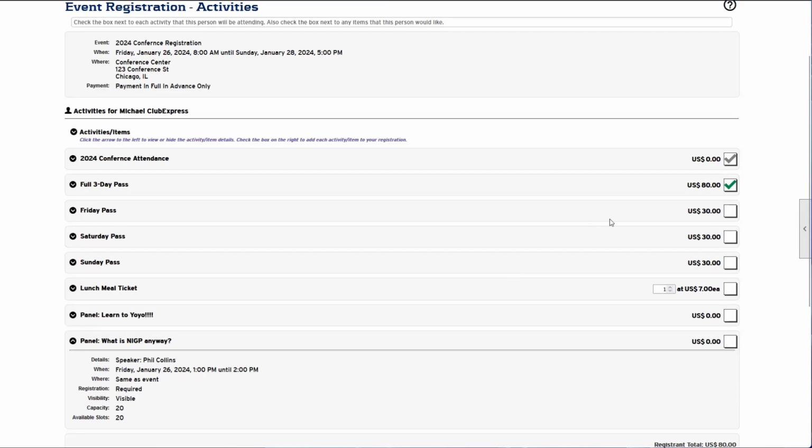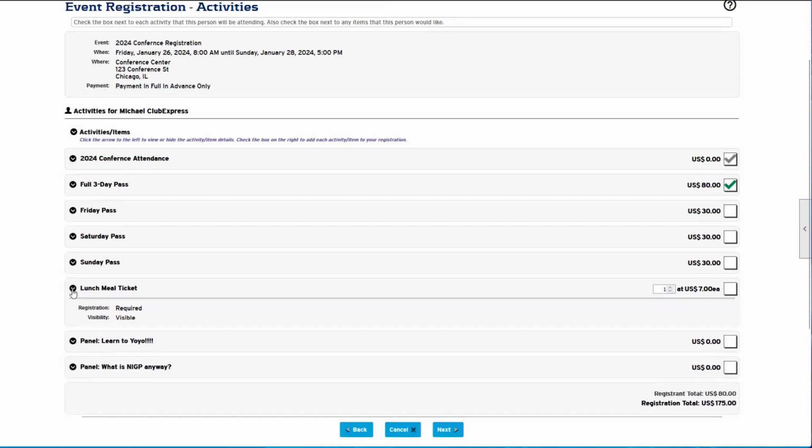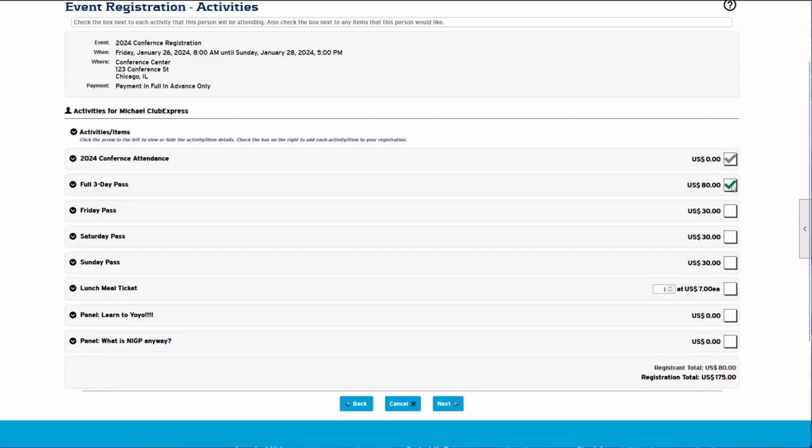on Friday. And so if I know I'm not attending on Friday, say I'm only going on Saturday and Sunday, I may not want to sign up for this because I can see that it's taking place on Friday. But if I am doing the full 3-day pass option here, then I can sign up for this panel because I will be attending on Friday. So you can click each of these to see details about when and where each of these is taking place, and to sign up for or unsign up for certain things. So if I wanted to sign up for just a Friday and Saturday pass, I would choose to uncheck my 3-day pass, and I can check these two here. You'll notice my 2024 conference attendance is gray. I cannot choose to remove that.